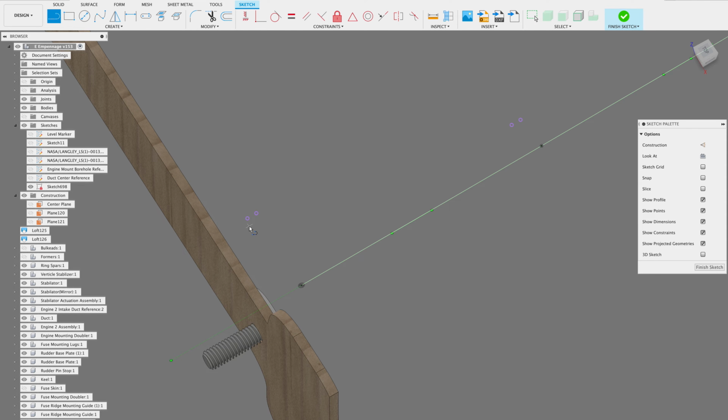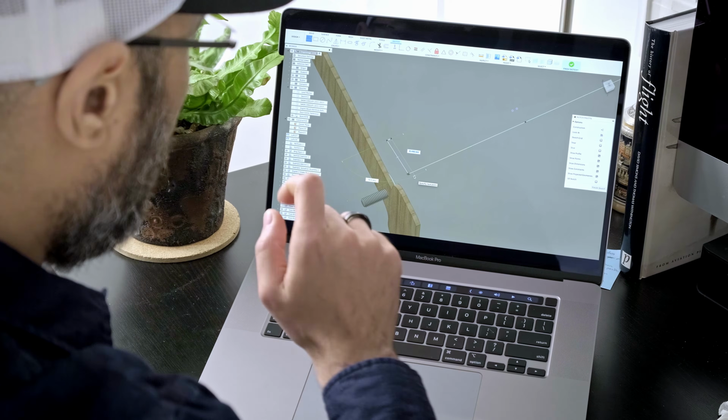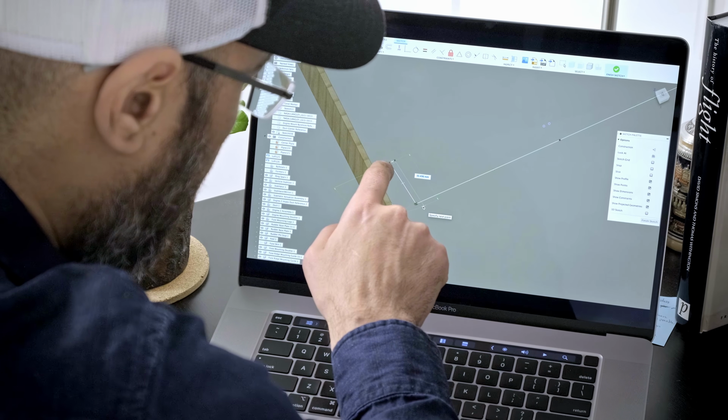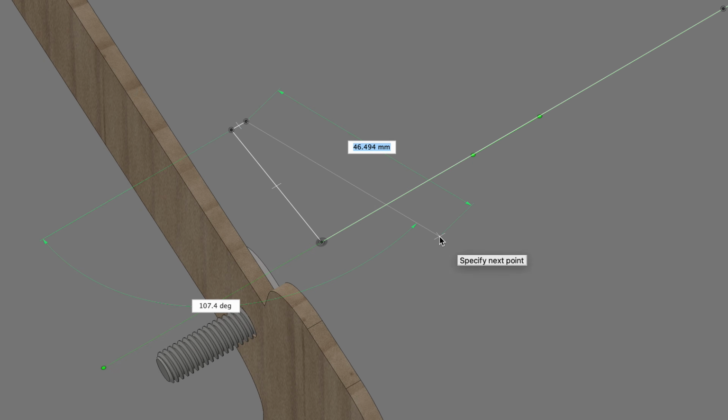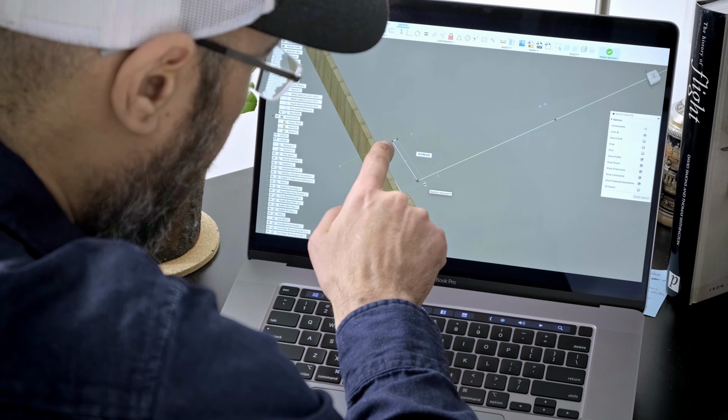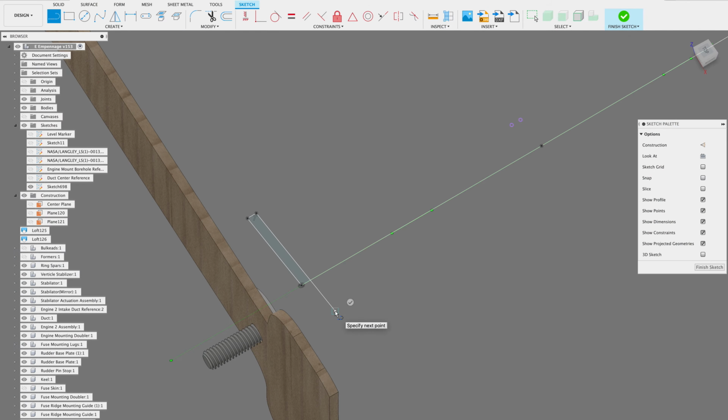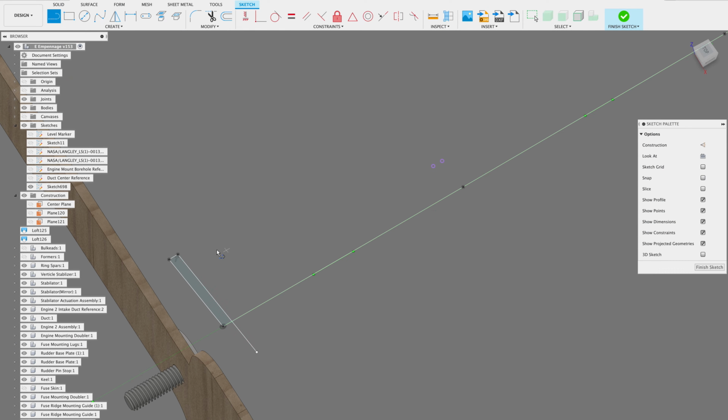So for now though, we're going to close this up. So we're going to click here and close that up. And then what we're going to do with this is we're actually going to extend past this line, which is okay. The one thing that we need to make sure of is that this little perpendicular icon is visible. And you can see it goes away when I click away. And that tells you right there that this line is perpendicular to that, which is what we want. And then select that. And then we're going to just go ahead and run through.